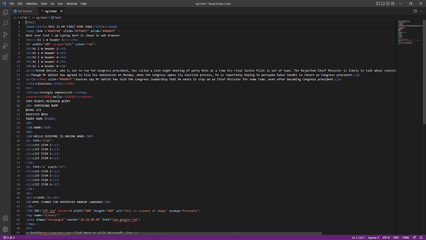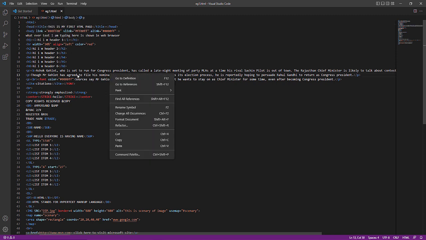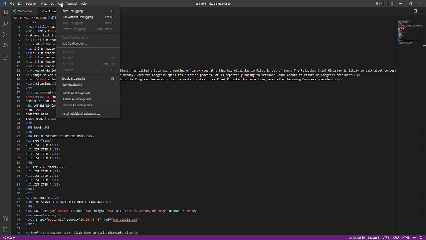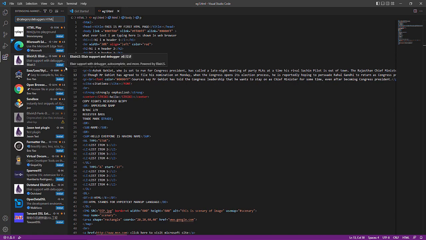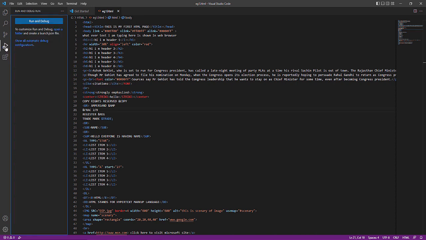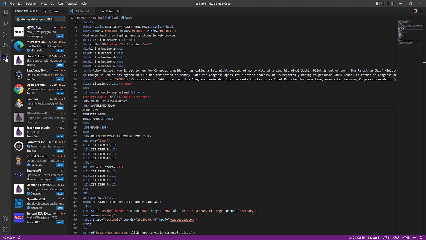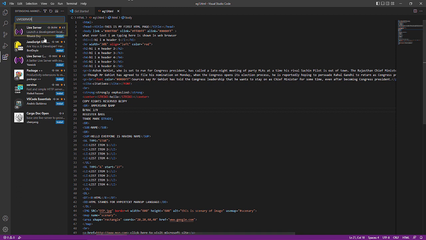Now, if you want to run the code, you can click on run. Otherwise, go to debug, run and debug. You can install which particular HTML extension you want to install. So this is extensions, and you search for the category live server. Here the live server I am going to install.